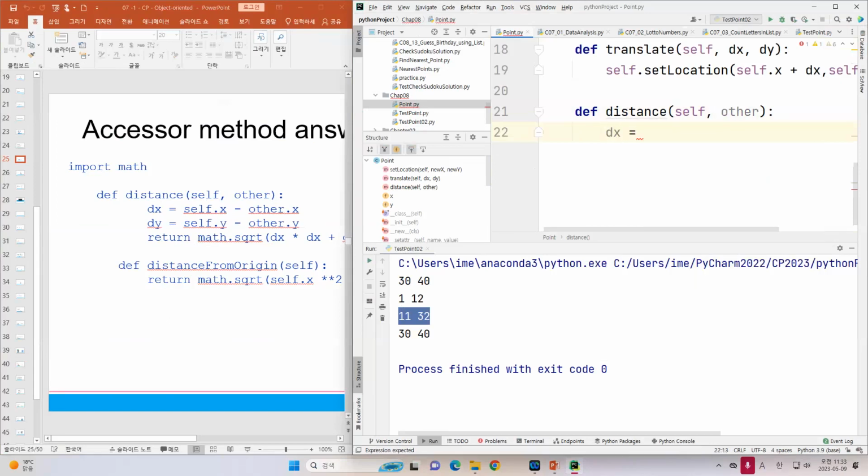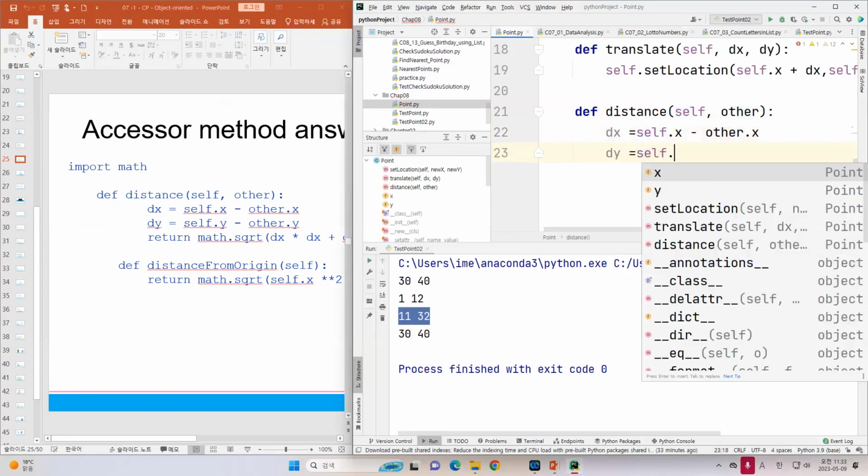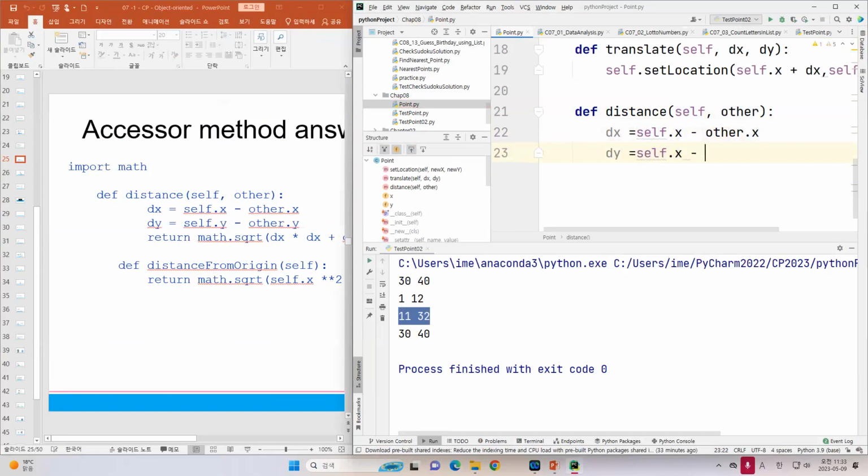The dx means the delta x. Delta means the difference between the x values. So I would like to know the self.x subtracted by other.x. And then I have the dy. I have self.y and other.y. Sorry.